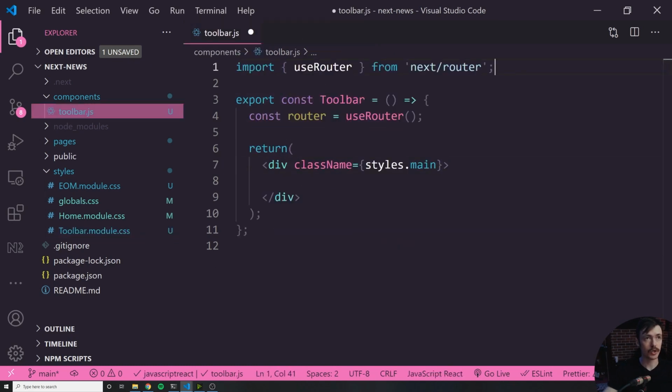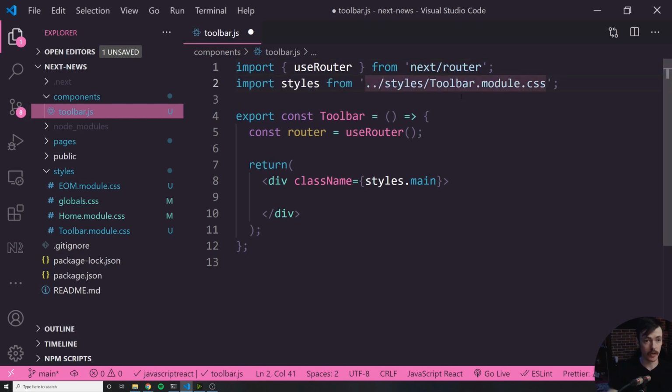And then you have to make sure that you import that file as well inside of your component, just like you do in the other ones. So go ahead and import styles, default import from, and then use your /styles and then the name of the file. And now that we have that, we can have access to that main class. So inside of here, we're going to have several divs, and each div is going to represent a link in that toolbar. And if you remember, there were 4 total.